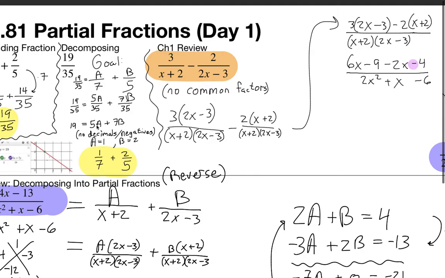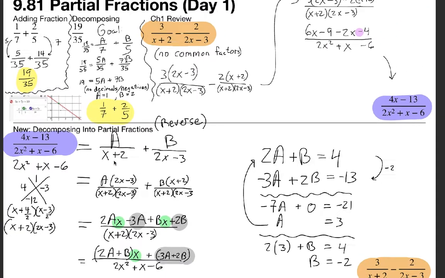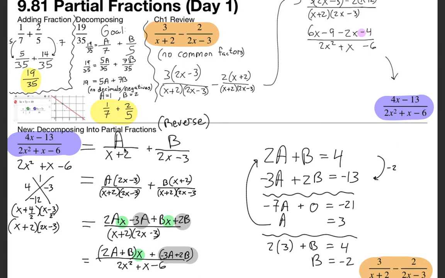Notice we have two different variables here, so that's the whole reason this is in Chapter 9 in the first place and not Chapter 1. Just to give you a preview, we're going to have multiple variables. We're going to come up with equations that have A and B and eventually C. So we'll need to use our newfound skills in solving systems of equations where they have multiple variables in order to figure out what A and B are going to have to be. So, starting with the purple now, instead of ending with the purple, here we go.